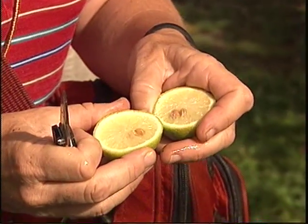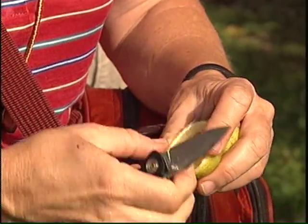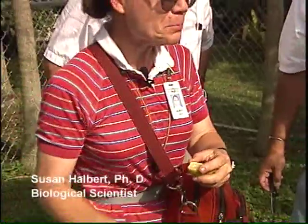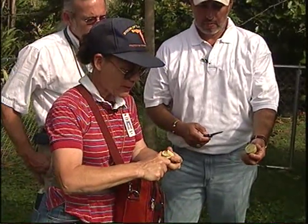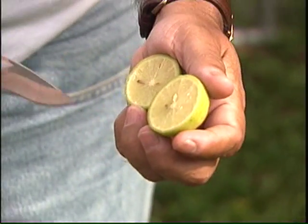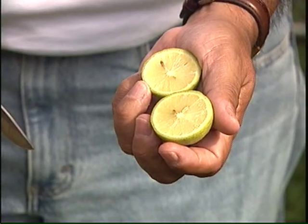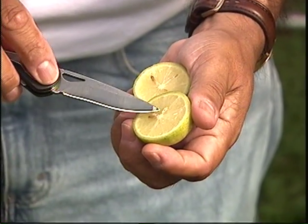And the seeds don't look real good. We'll see if it has the bitter flavor. It's not too bad. Yeah, this one shows. You can show it to the camera too, Steve. It's off center, no good seeds. That one does have some seed abortion. Yeah, more aborted seeds.